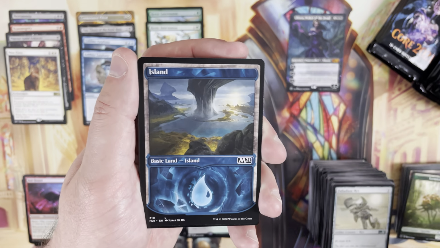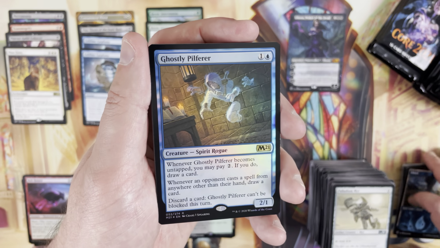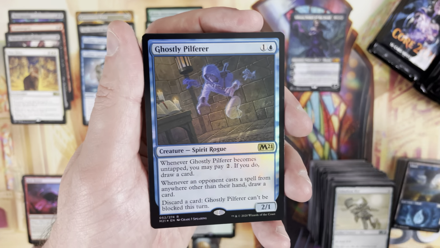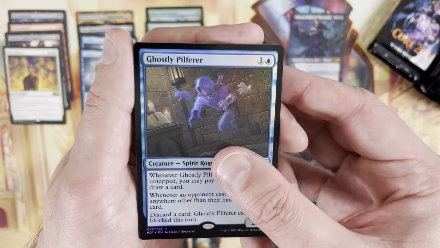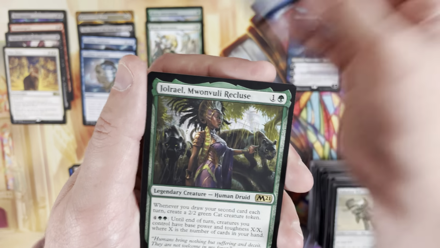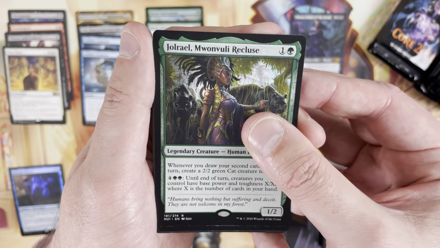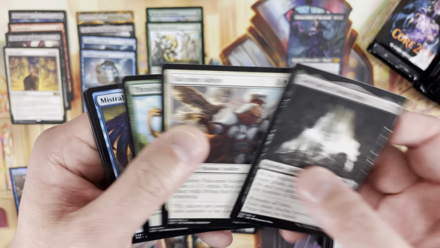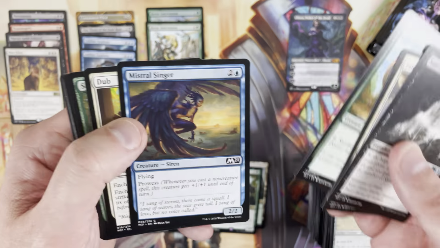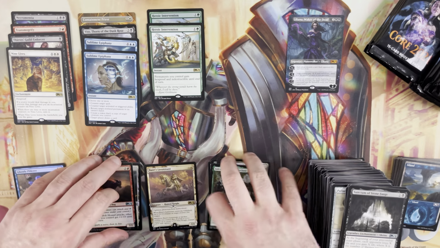All right. Island. We got another foil rare. It's Ghostly Pilfer. Not nearly as cool as Heroic Intervention, but it is a second foil rare. We will not completely thumb our nose at it. Rare after that is a Jolrael, Monvali Recluse. I think it was reprinted in Dominaria Remastered, right? Sanctum of Stonefangs. Thrashing Bronodon. Pretty good playable uncommon as well.